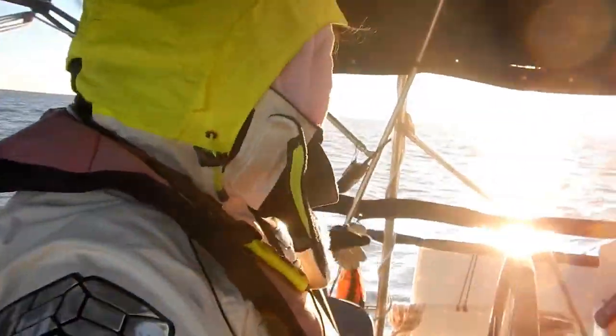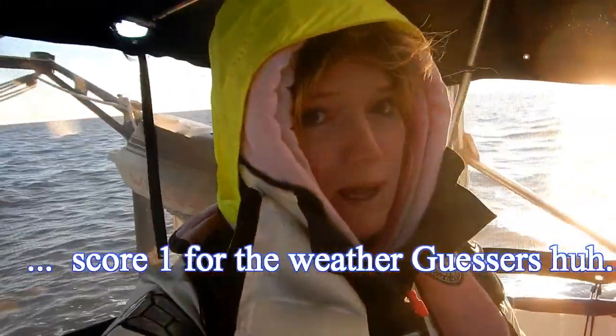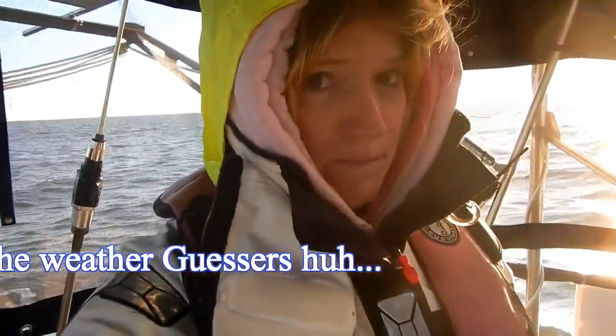Good morning, guys. As you can see, the sun is rising behind us. We're approaching St. Mary's entrance in Florida. It's about 26 miles north of Jacksonville, Florida. This is honestly probably the calmest and nicest ocean sail we've ever had. And the wind forecasts were actually accurate, which never happens. All the wind we saw was basically what was predicted. For a couple hours it got higher than predicted, but how rare is that? And sailing in nice conditions, although it's freezing cold and we're bundled up like crazy, sailing in nice weather is not so bad. Maybe I don't hate sailing so much when the conditions are good.